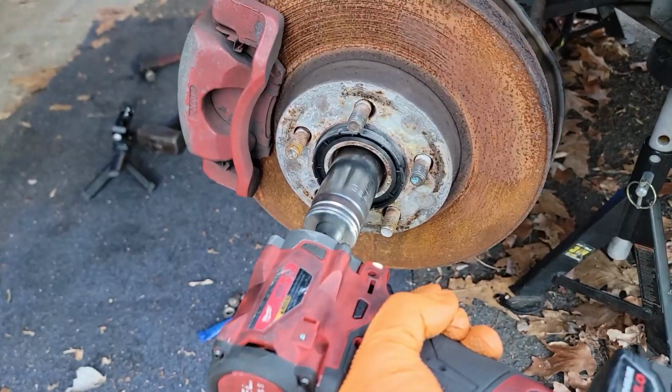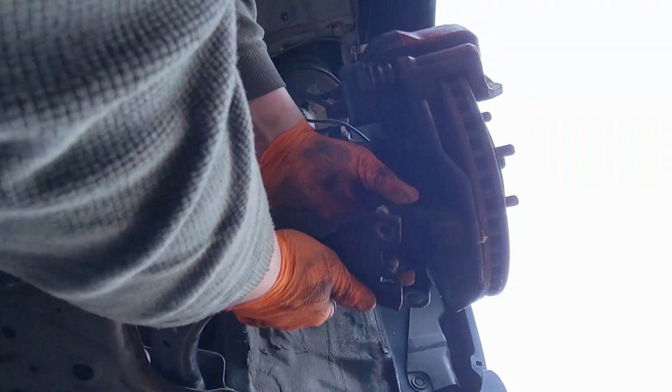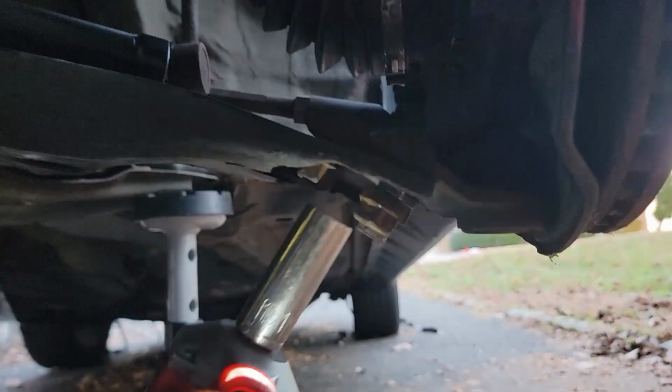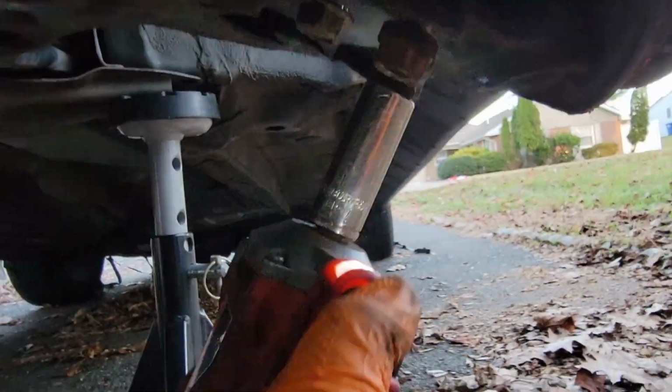We're going to do the same thing to this side, stake the CV axle nut, put in the lower ball joint, put in the red Loctite on the bolt, 66 foot-pounds for the lower ball joint, put both wheels on, and the last thing we have left is fluid. We are getting really, really close.